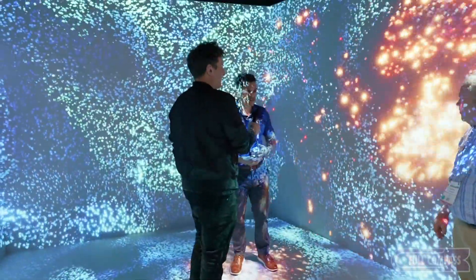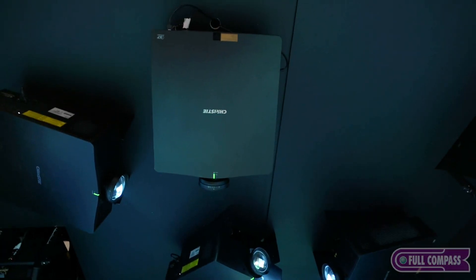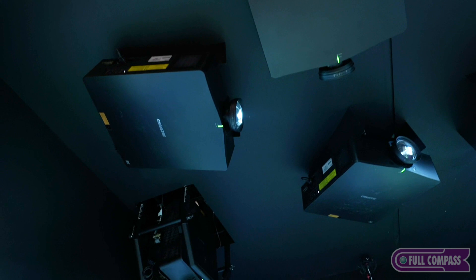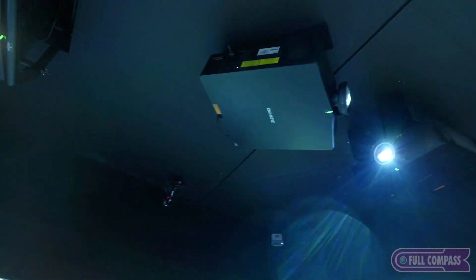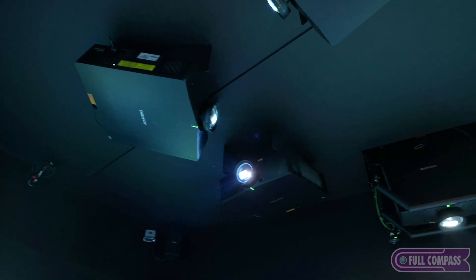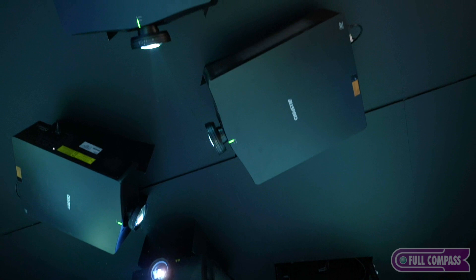The sensors capture where you're walking to make this fully interactive. I've seen this in different applications — you can feed in whatever content you want, whether it's colleges, universities, educational, museums, making a fun interactive room. The Van Gogh experiences have been very popular and they're going to keep going. But now you can just have this room and then change out the content — it can be something else tomorrow.